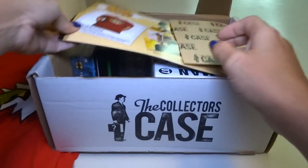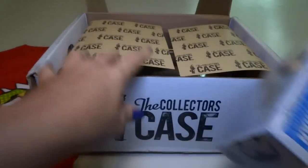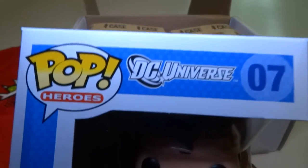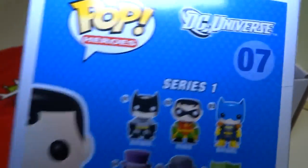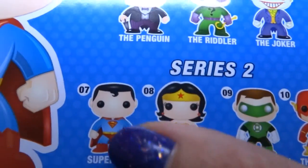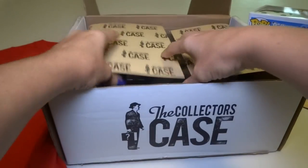We have a piece of paper — I'll just put that aside. We have a pop, and I noticed on the side it says 'popped.' So we have a Superman from DC Universe collection, number seven. I think this is a Superman box, but usually when any company sends you pops it could be random, so I don't know if they sent Superman on purpose or if you could randomly get any of these. I'll open it at the end of the video.